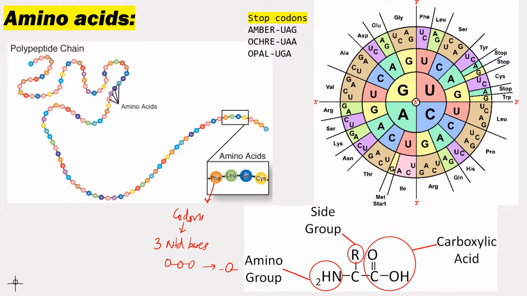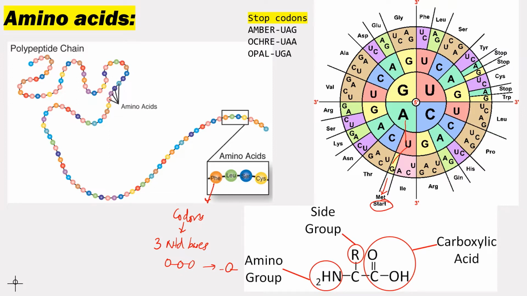Now when we look at this wheel, we see that 4 nucleotide bases A, U, G, C are present. Let's look at this example, methionine. If it is A, U and G, then it makes methionine, which is also the start codon. In a similar manner, what each codon is coding for is given in this wheel.